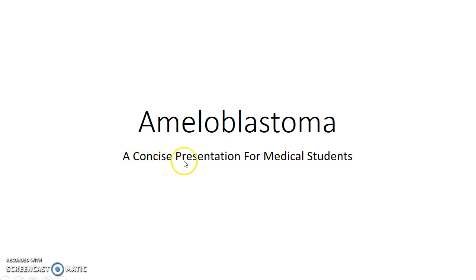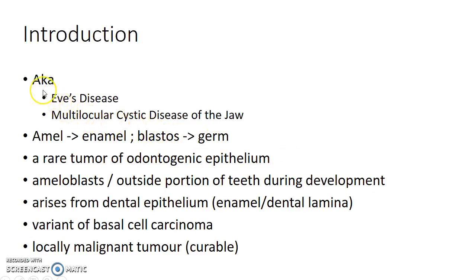This is a concise presentation for medical students. Ameloblastoma is also known as cystic disease or multilocular cystic disease of the jaw. Amelo stands for the enamel. Blasto stands for the germ cells forming the enamel. Oma means tumor. So, ameloblastoma literally means tumor of the germ cells forming enamel.